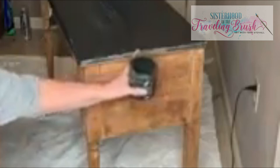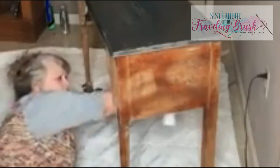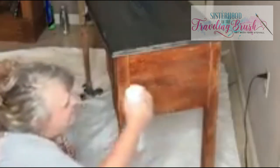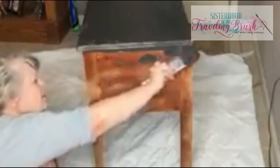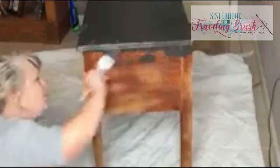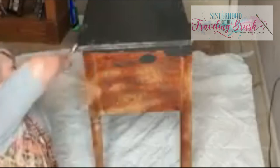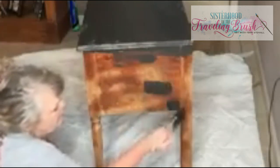You can see this already drying. See the lightness in the color there? That's this already drying. Okay. Don't forget, nobody will probably ever see this, but don't forget to get up under your edges like this. It does matter for a professional finish in the long run to get that done.